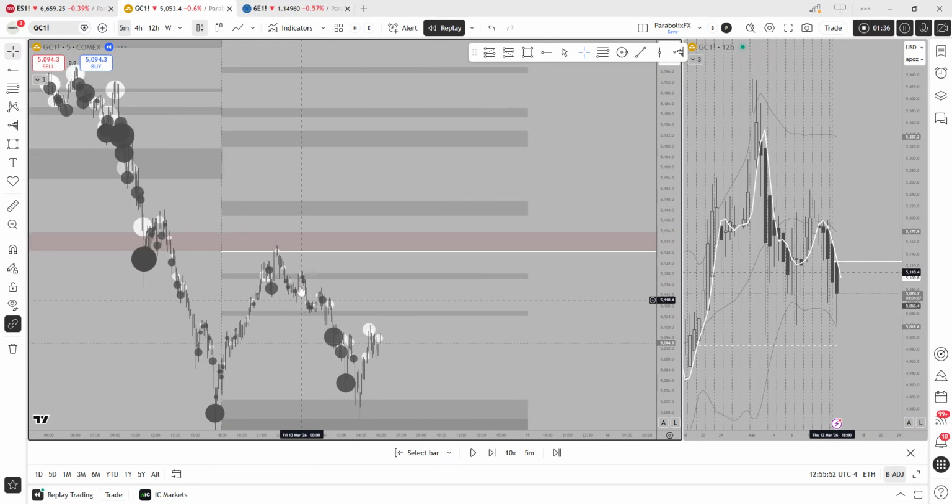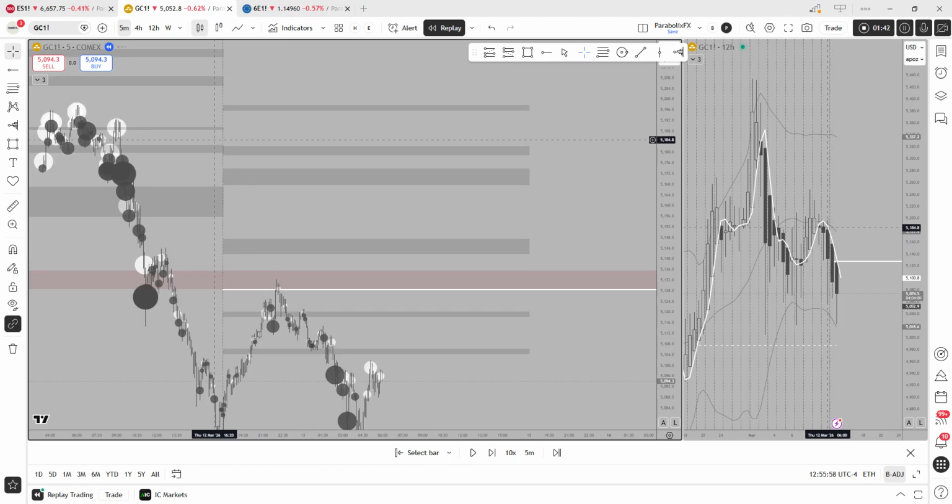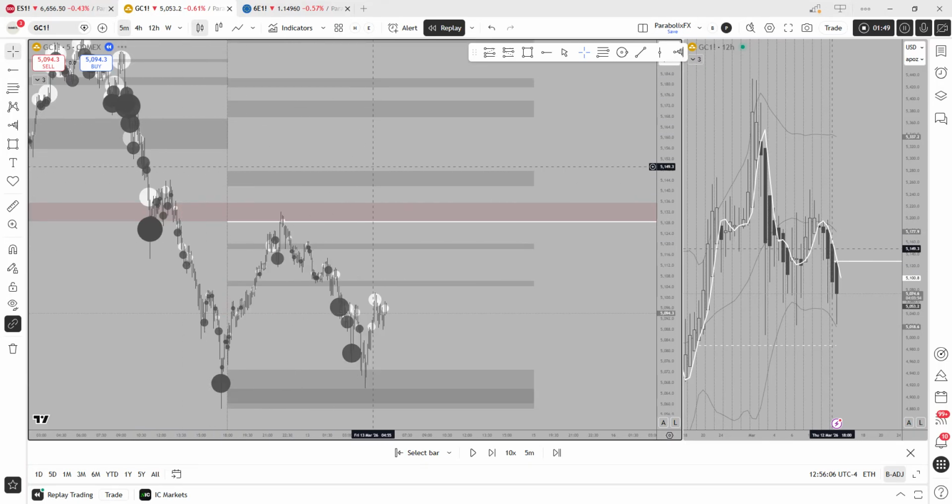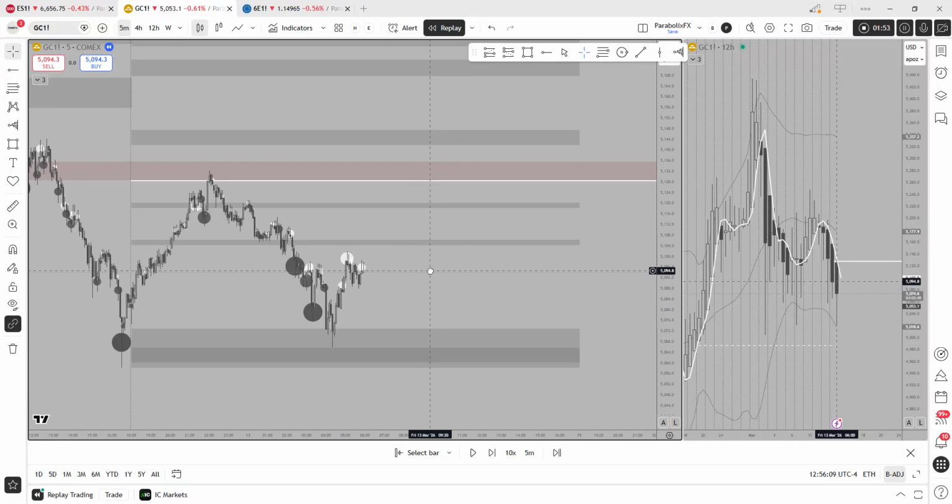So I'm basically trading the previous day's low volume nodes today, and I would occasionally even use the previous day's low volume nodes as entry areas if I've got nothing on the current day from the previous day. I hope that makes sense. It's a mouthful. So obviously now I've got my level.